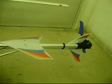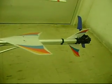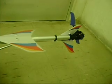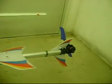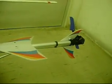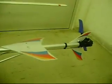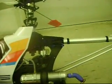One idea was that the belt drive in the tail was too loose. I've always run my belt drive pretty loose, but they were saying that maybe the brand new belt is stretching out a little bit and causing a little bit of wobble. So I went in to do some work on it. I was going to loosen up all the screws and stretch the boom out a little bit to tighten up the tail, and I decided when I did that I was going to replace the screws with hex nuts.